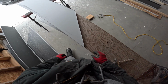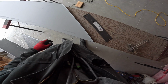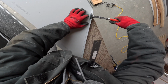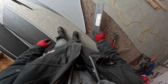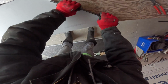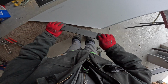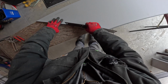That in there. Put that down there. Grab my plate break. Actually, one thing, because the Wuko can't get all the way to the corner, I just gotta help it along here with the folders. Now you can get this on there and just work it. Go to the other side. Sorry, this would be faster, but I'm doing it so you guys can see what I'm doing. I swear I'm way faster than those guys.